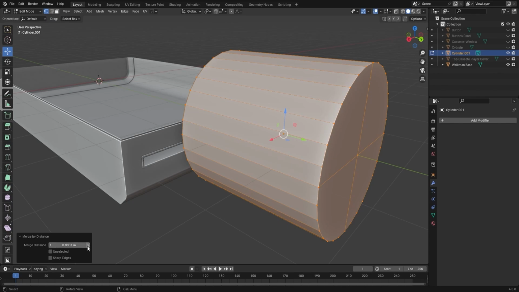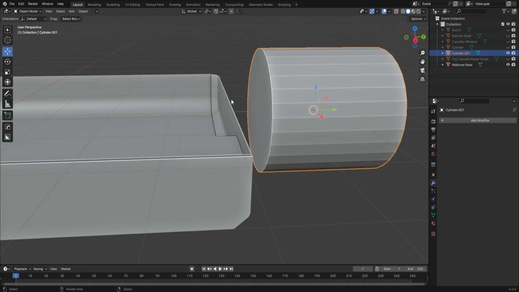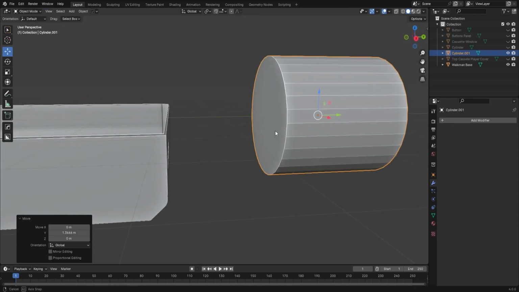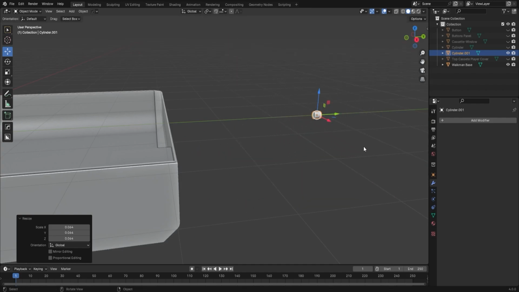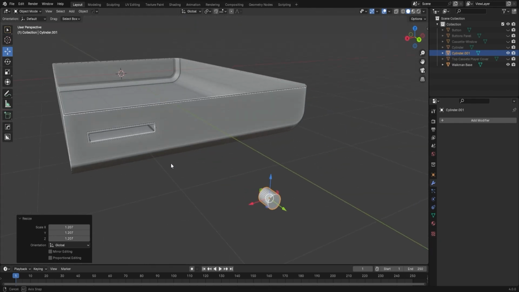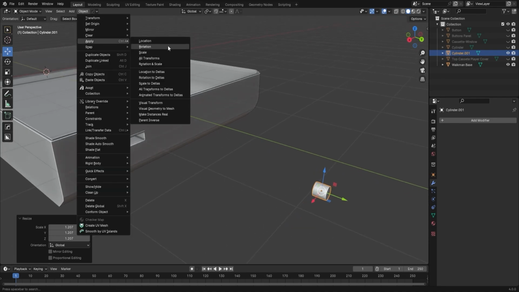And then a little bit I will increase it just for the safe side, okay, enter, and I will go back outside my edit mode. So I'm now in the object mode. I will scale it down. Okay, so let's snap this here just to see how big the pin should be. So a little bit bigger for the headphone jack, a little bit bigger. Okay. And then I will go to the object, apply, and scale.